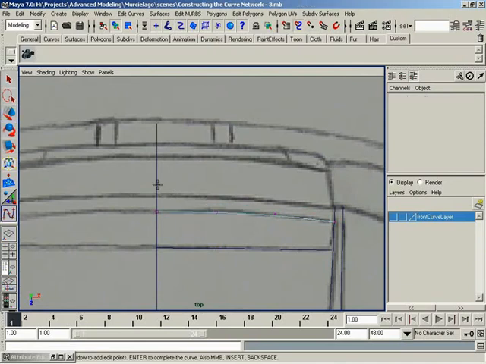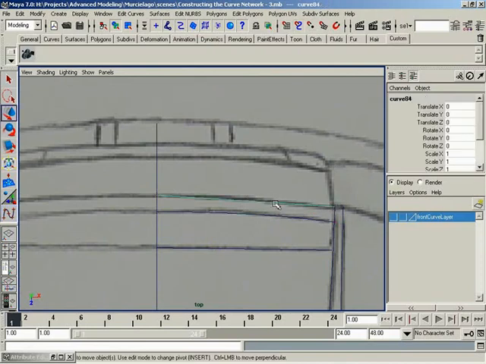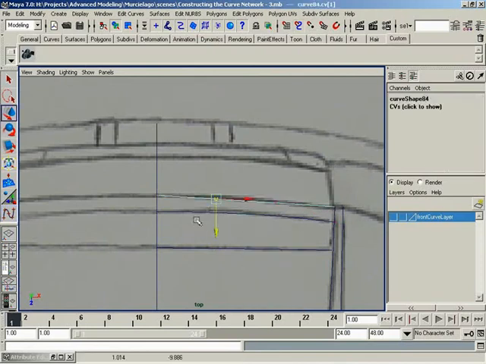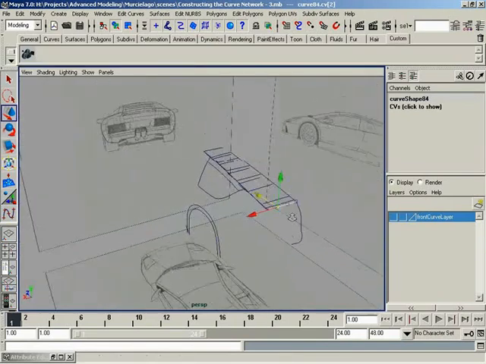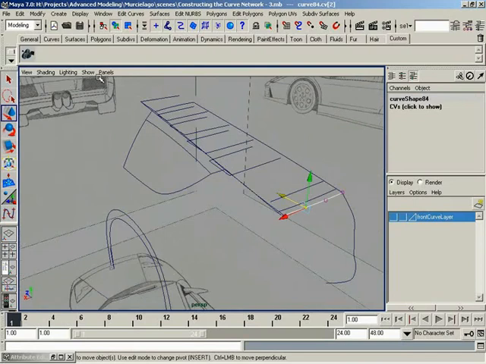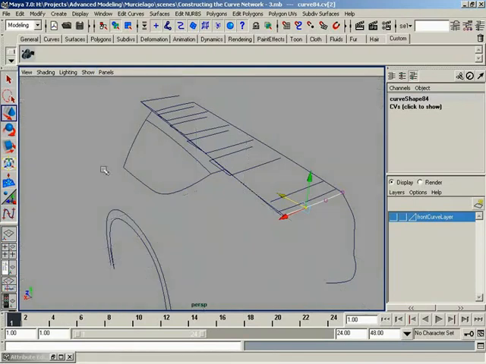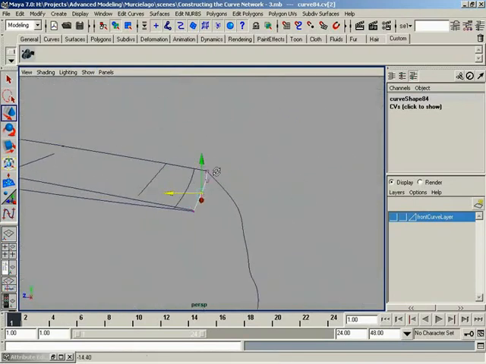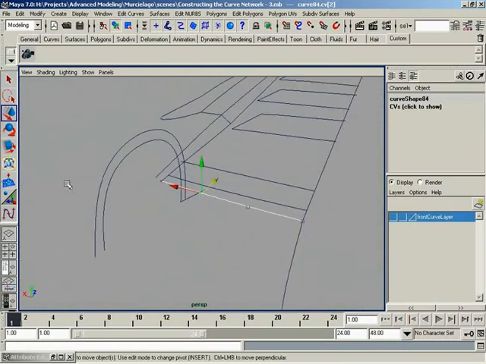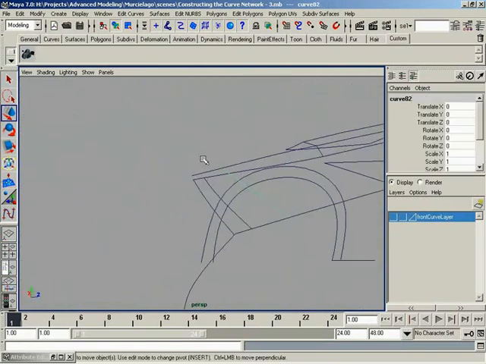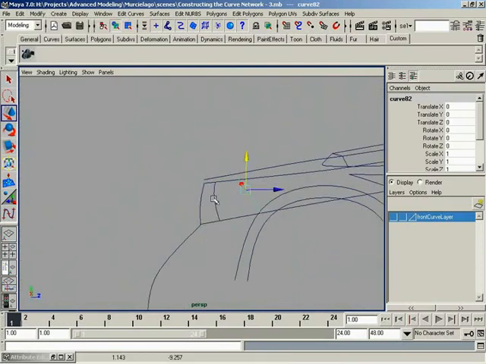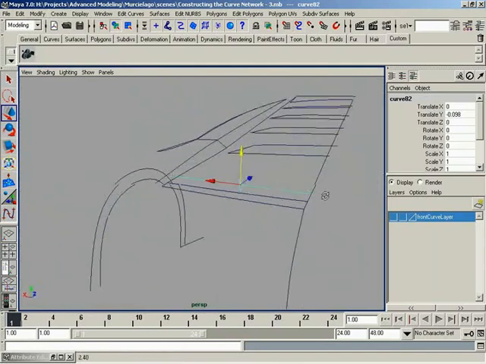Let me get my EP curve again, and bring those over. Clean up about like so. Now always look over here in the 3D view. Let me hide my cameras out so I can declutter the viewport a little bit. Okay, overall, generally, I like it, but probably a good idea to take this curve and bring it down a little bit. So I'll center its pivot, and we'll just curve snap it down like so.